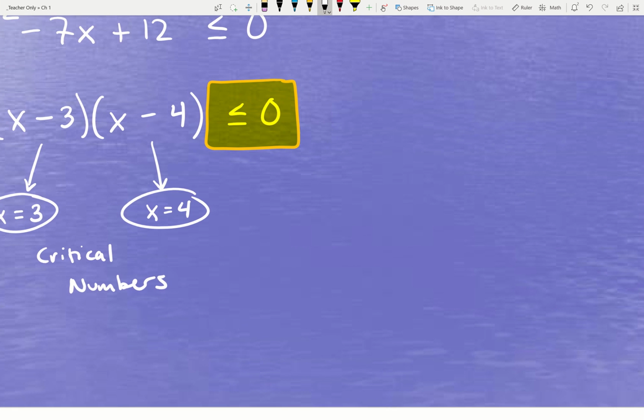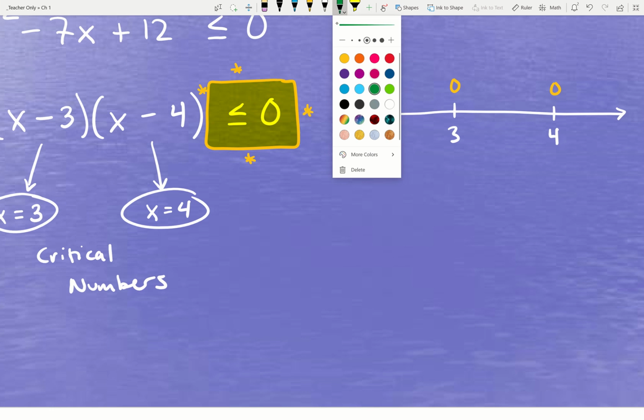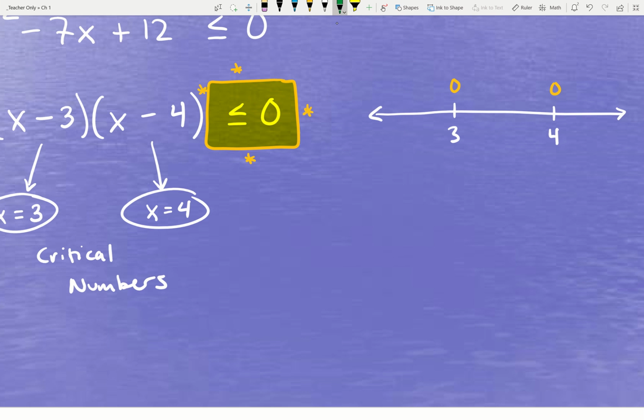And what we want to do now is skip straight to doing our sign diagram. So I'm going to draw a number line. I'm going to mark my two critical numbers, mark 3 and mark 4, and just help myself remember that these are the values that produce an output of 0 in my polynomial, so I'll mark those with a 0 there. And now I am trying to figure out which regions of the number line are going to result in outputs that are less than 0 or equal to 0. Because in this problem I want to be equal to 0, I'm going to put solid dots on the inputs that make an output of 0, and that would be my two critical numbers at 3 and 4.